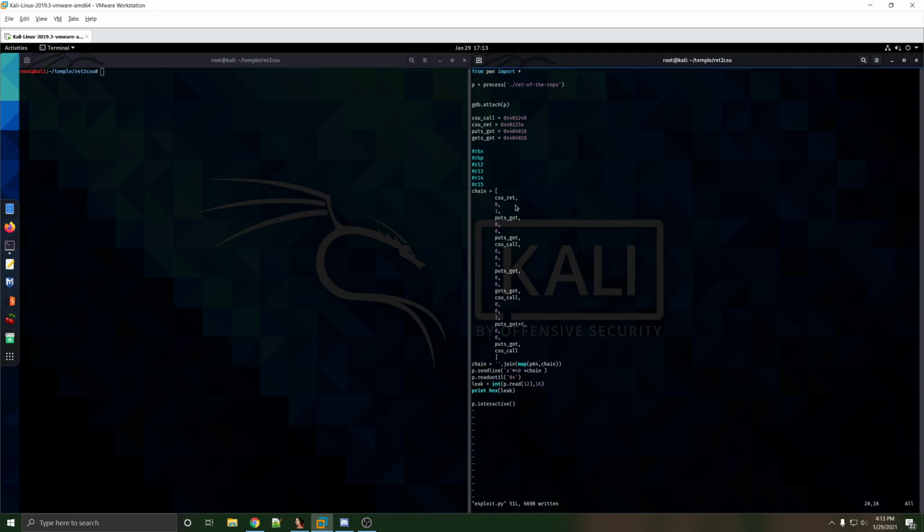Go to the ret, RBX, RBP, R12, which would be RDI, RSI, RDX. puts_got will be put into R15, which it calls through dereferencing the value. So this will call puts on puts. And then the csu_call. So that should work. We'll just need to change the way we're leaking also.